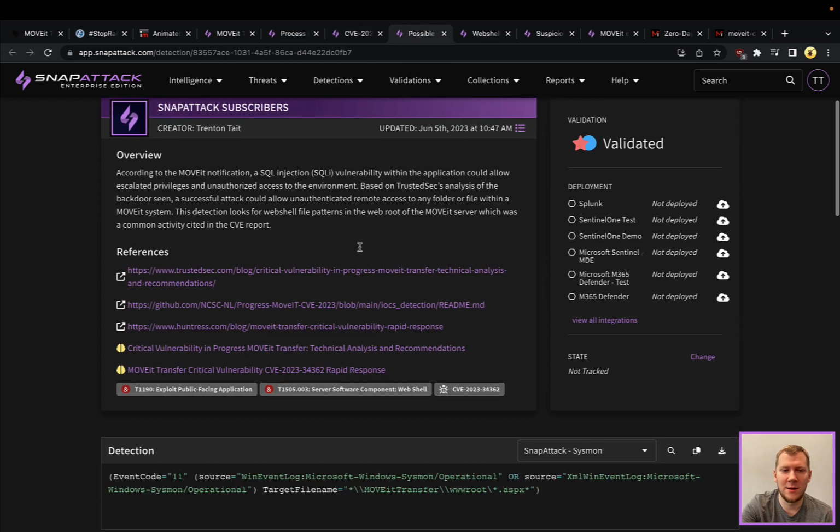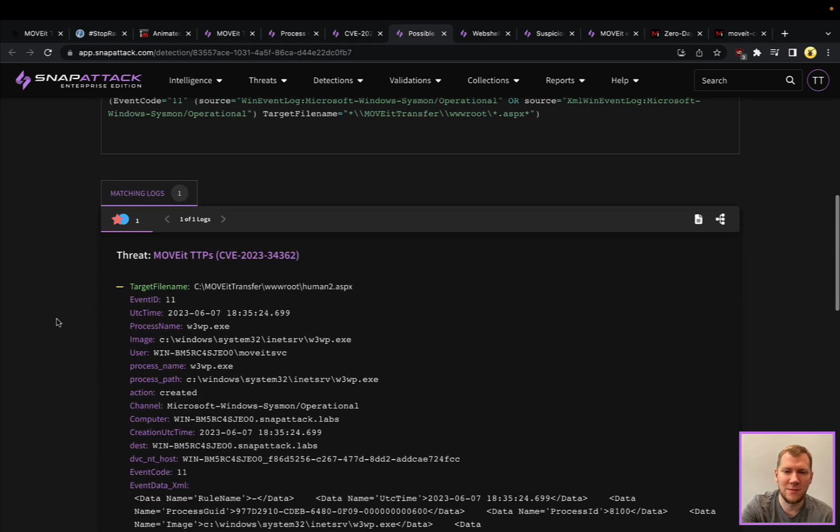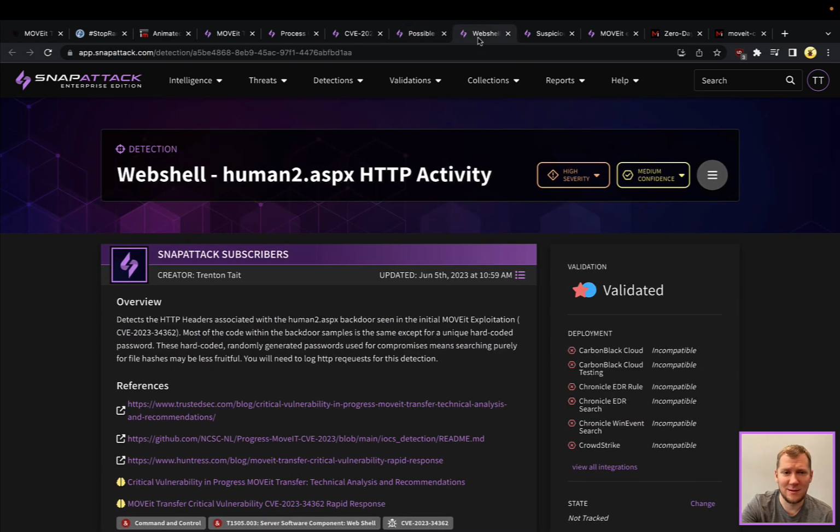Another one is possible MOVEit web shell. This is looking at a file creation event. This is going to vary a little bit because organizations can change where files are stored. This one we left off the parent drive because we've seen it installed not just on C, but on D or E or other directories. So this one may need a little bit of tweaking, but you can see we're looking in the MOVEit transfer folder, the web root, for really any ASPX files that are being launched or dropped. There might be some interesting things to see here. Is this dropped by an administrator account with an installer, or is this dropped by the MOVEit service account? So there might be some context to see here, but generally speaking, anything that's being put in a web root is probably going to be a backdoor web shell. This is something that you could take a look at for possible exploitation activity.